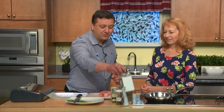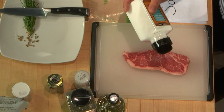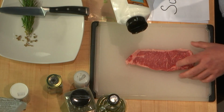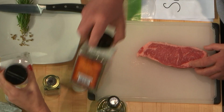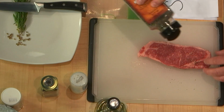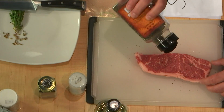So we take a piece of steak and we're going to use a little bit of salt, again, to your taste. Flip over. The meat is beautiful. Salt can always be added later. So salt, pepper. This is beautifully ground pepper.